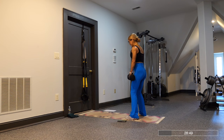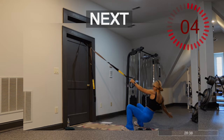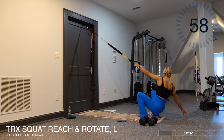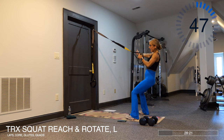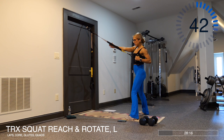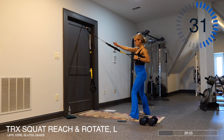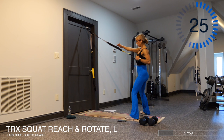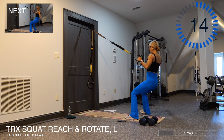Next up, left side only. So grab one handle with the left hand. It's a squat, reach to rotate. Start with the arm extended, squat it down, pull yourself up. We're here, we twist, pull yourself up. Use the lower body as much as you need to. Walk it farther away if it becomes too much and you start to lose your form.